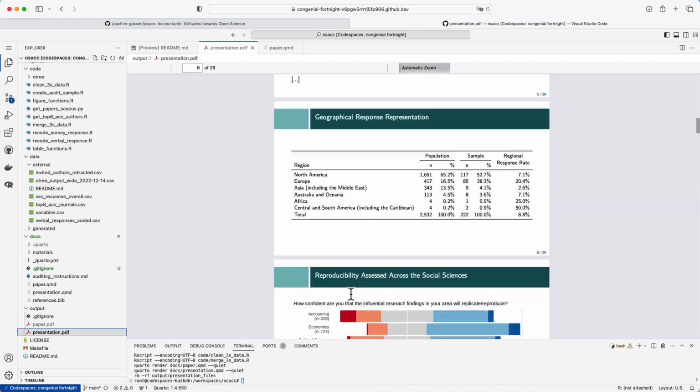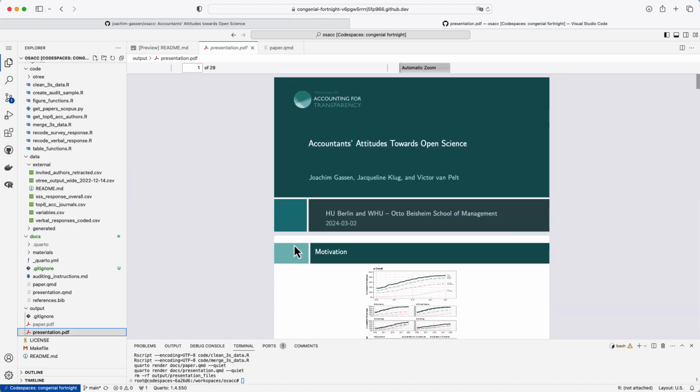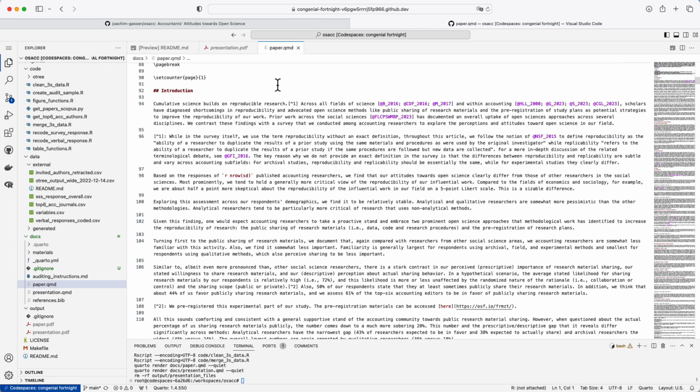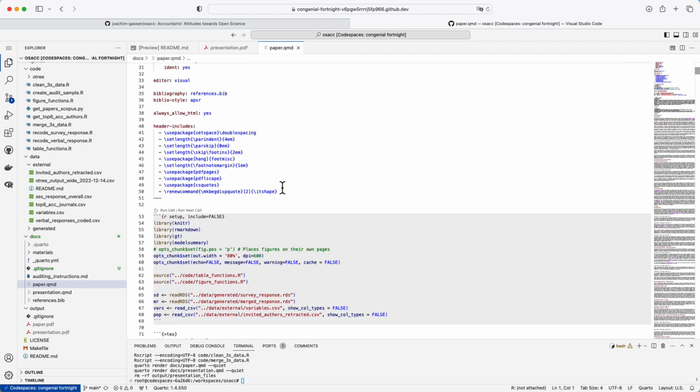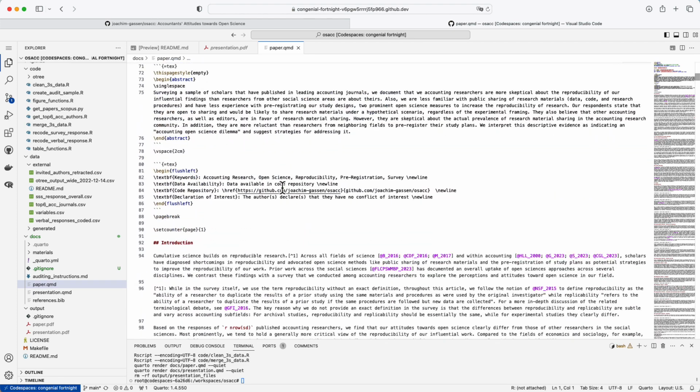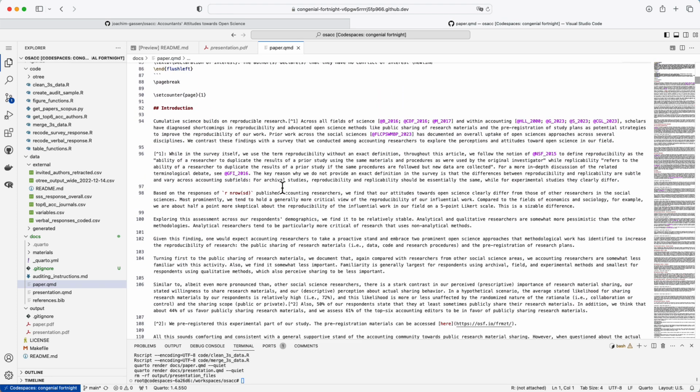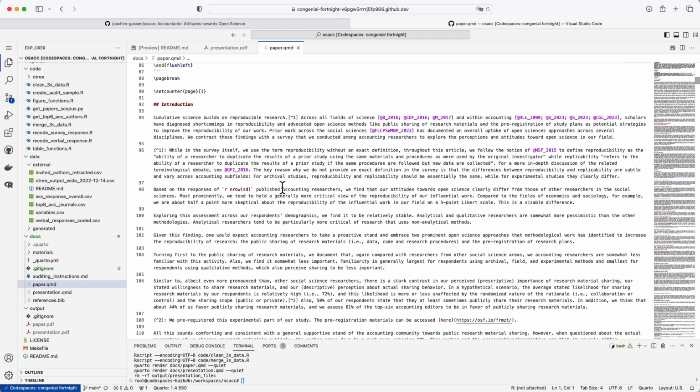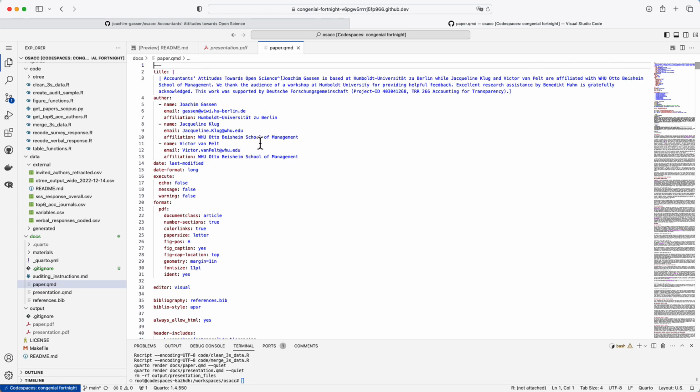We start to workshop the paper now, and if you're interested in the paper itself and the findings that we have about our attitudes towards open science, then please, by all means, read it. And if you have ideas and thoughts about it, shoot us an email or open an issue in our wonderful GitHub repository. We would be super interested in hearing from you.